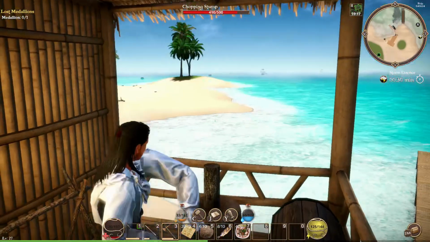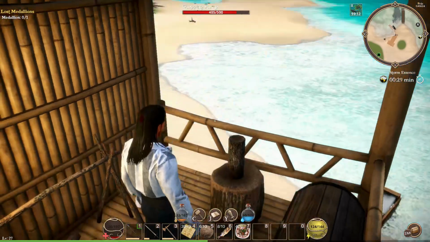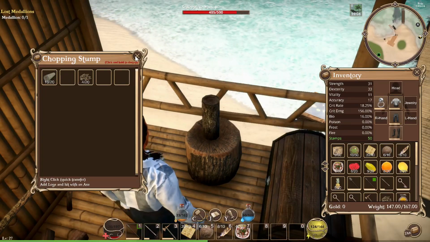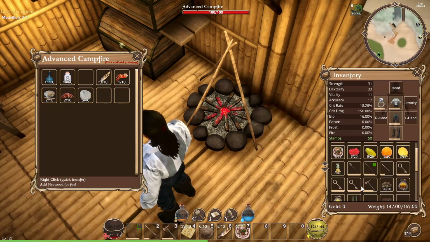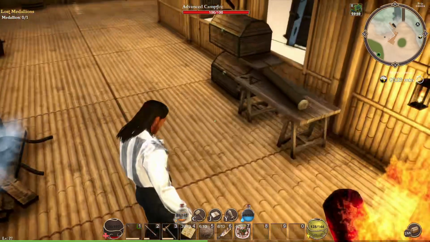I'm chopping again. If you keep chopping, just click away off of it, and then put away your stuff, and then you can double click. I want to pick this up, and I'm going to take it back inside, because I can. And I'm going to put it right there. All right, now this other chest.